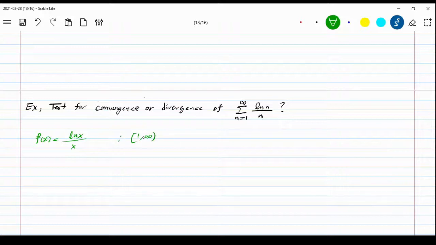Sorry, I should mention this. And if we calculate, then now you can use the integral test and say, okay, what is the integral from 1 to infinity of ln x divided by x? Because it's quite difficult to figure out what this summation really is. You don't know what ln 2, ln 3 are, those are decimal values. So if we calculate this integral, you have to use substitution. Let me do that. u equals ln x.